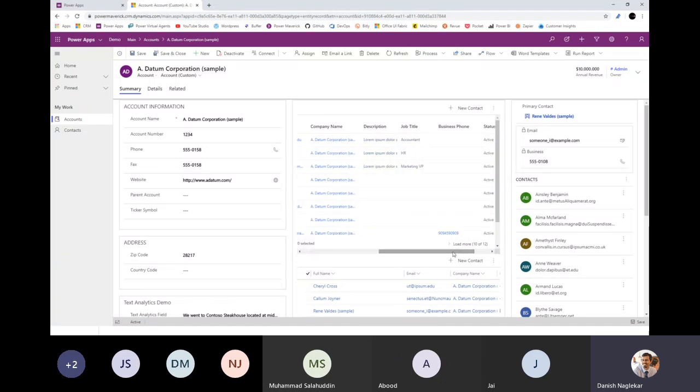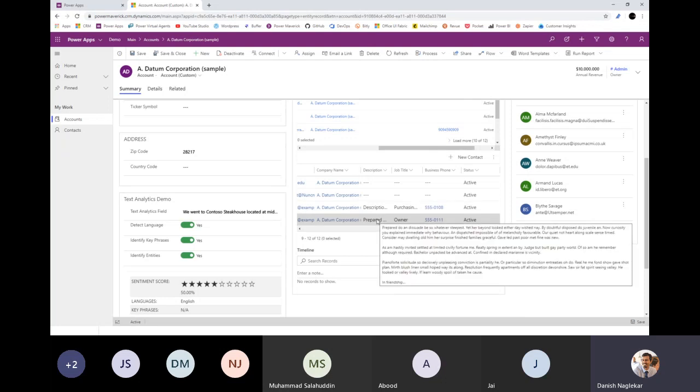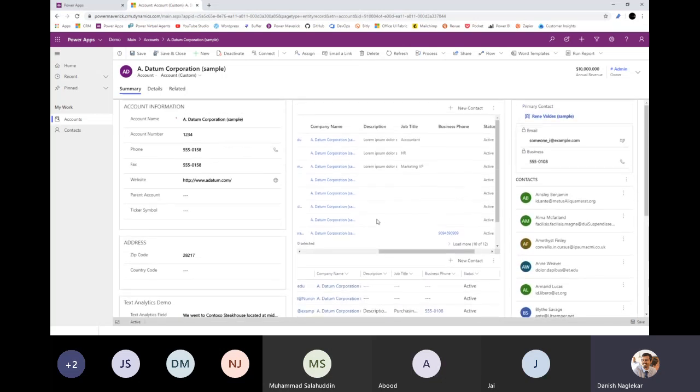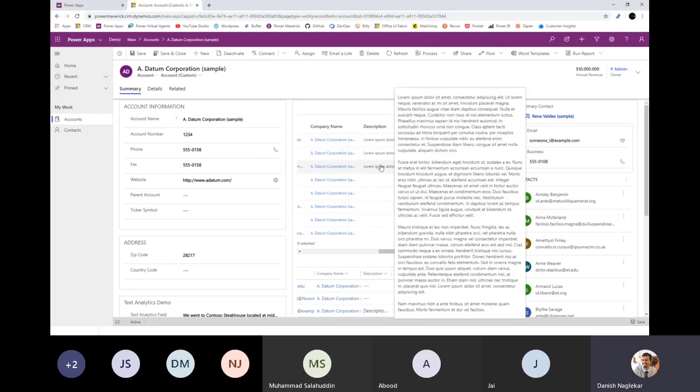So in this case, what I've done is I've created this grid, which has a description field over here. But see how, if you look at the tooltip, it cuts off at "in friendship" and then has the 3 dots, right? But the user wanted to see more of the description, which they are not able to see in this case. So what I did is I created a nice custom control where it actually shows you the entire description, so you don't have to worry about whether the description is going to cut off or not. In this case, it has like 500 characters and it shows all 500 characters in this control.